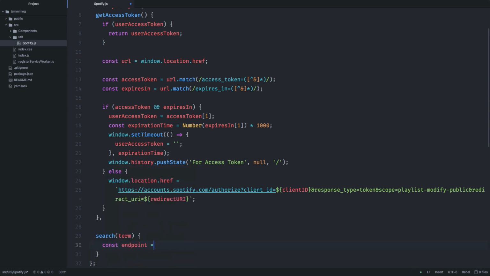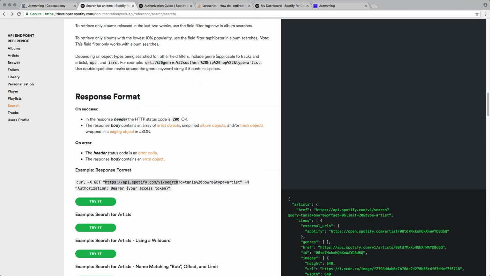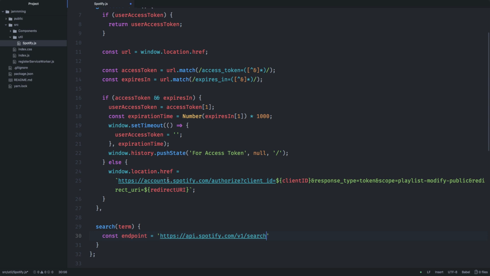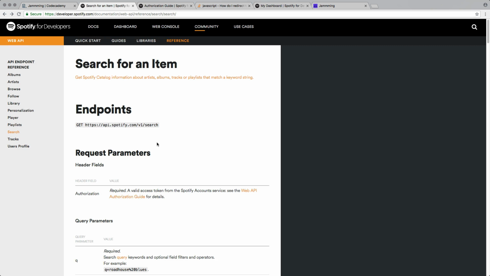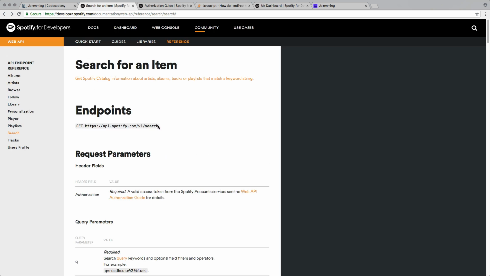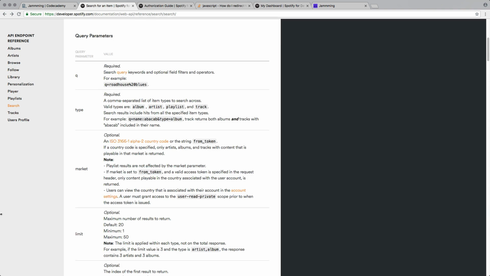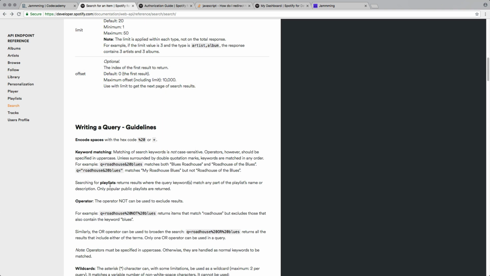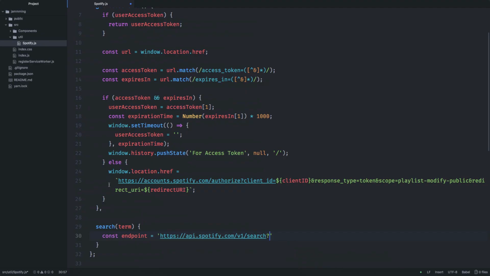Let's create an endpoint variable that's set to, so when we search by track, okay, cool.